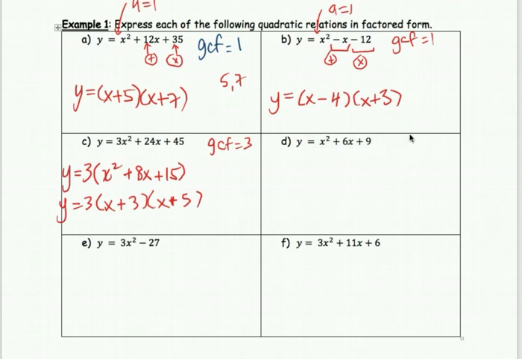All right, so next one, greatest common factor, 1. Now in your head really quick, while you're brainstorming, what two numbers multiply to 9 but add to 6? Or, if you wanted to use it, you know it's a perfect square trinomial, you can do this as well. But you can just brainstorm in your head. Oh yeah, I know 3 times 3 will make 9, and 3 plus 3 makes 6. So here is my factored form equation.